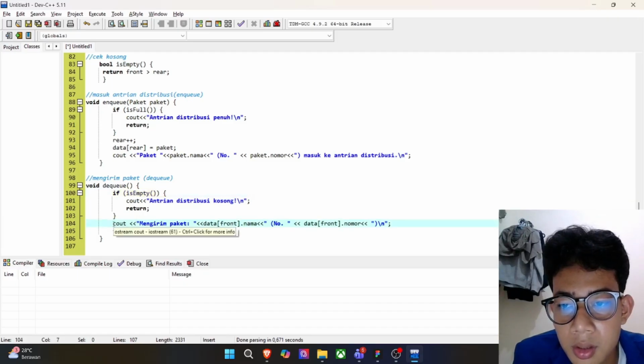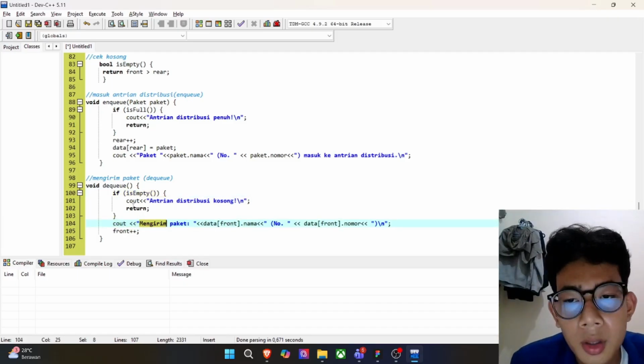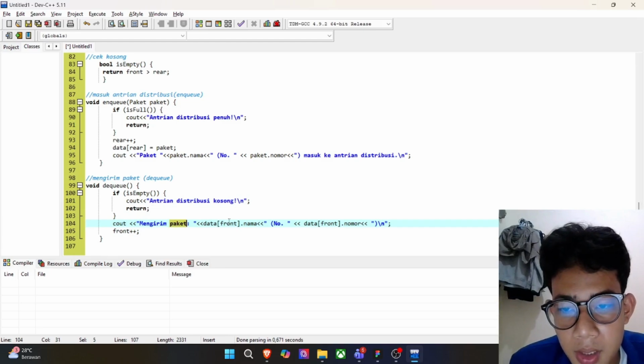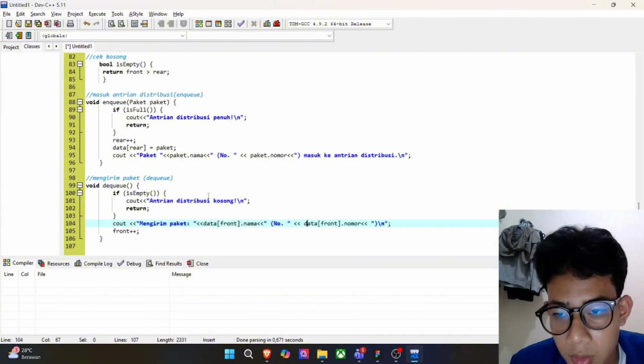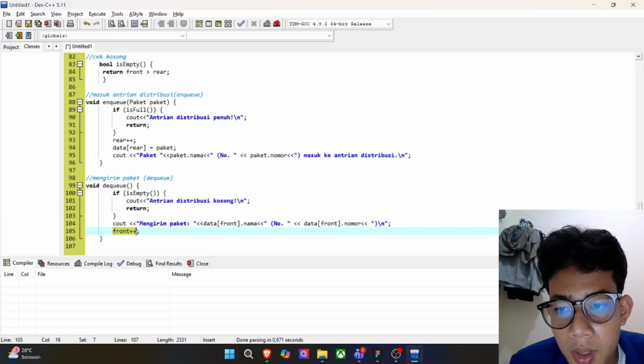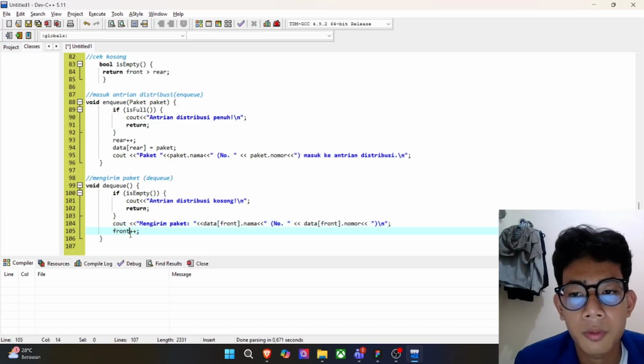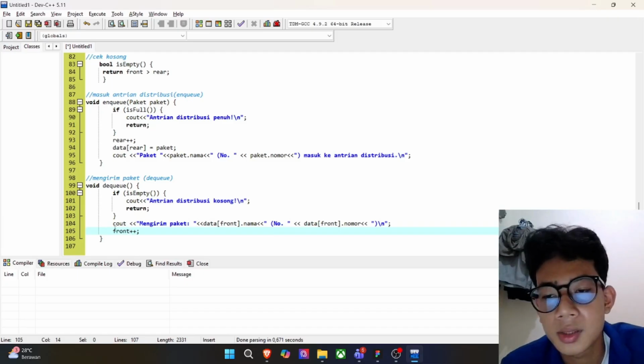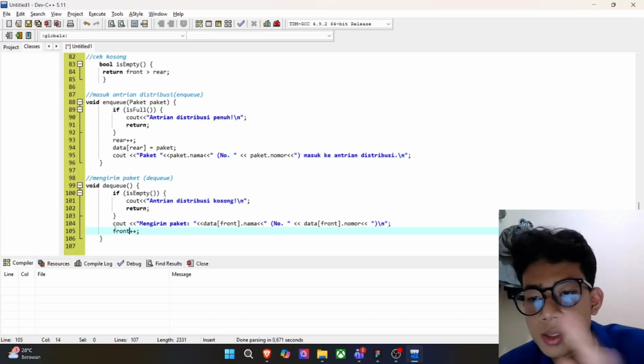The second condition is we're gonna order the package from name. This is the public definition and number in the public definition too. And we're gonna add to the front, because you know the principle of first in first out. So the front will execute first, or will be emitted first.